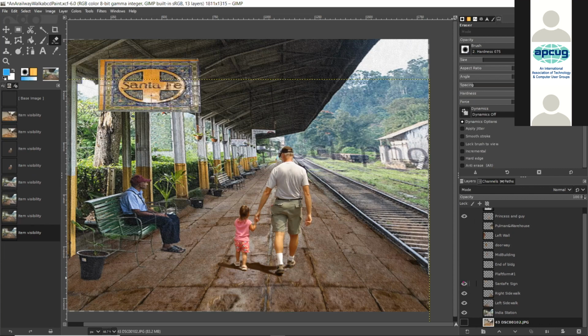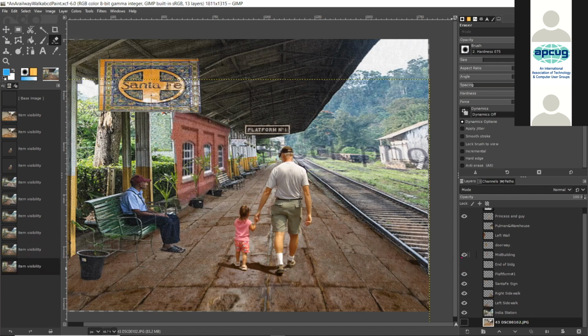Next, let's do something about that sign. So a genuine photo, from some museum somewhere, of a Santa Fe piece of tile work does a good job of replacing it there. Then down at the far end of the track, we've got the platform number. Here, from an old Western station somewhere, is platform number 1.